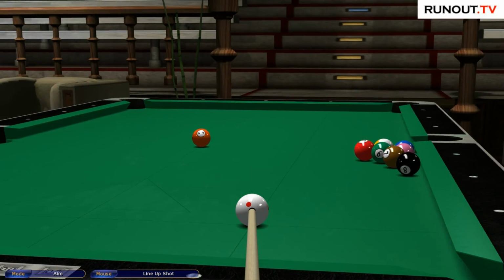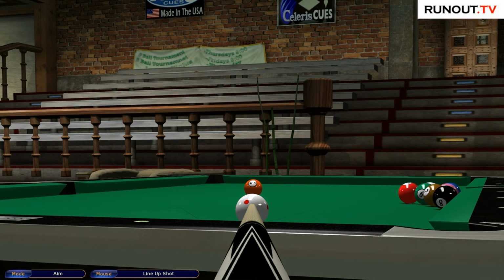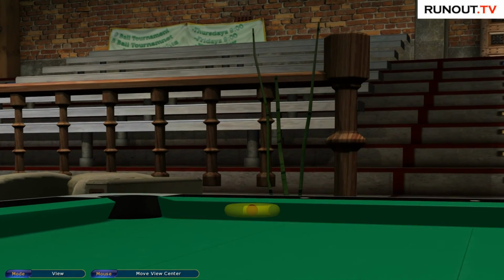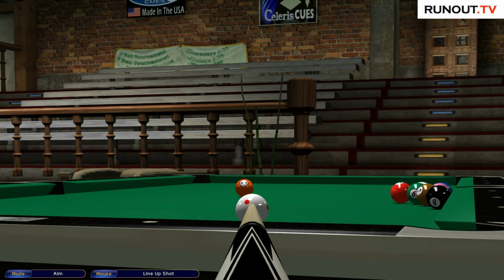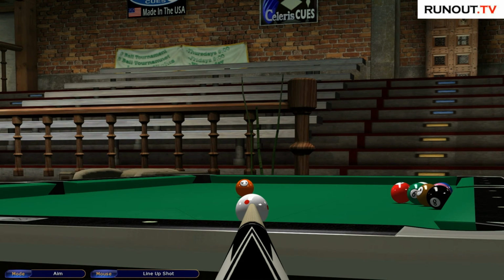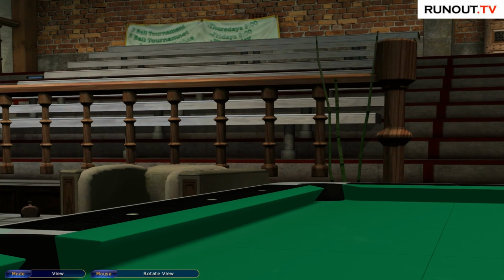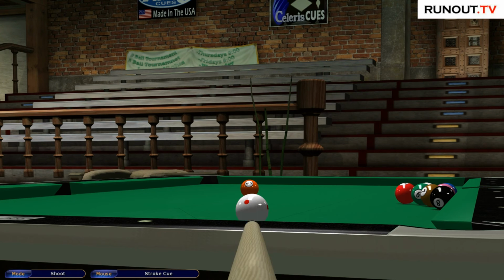Now, the same principle applies, guys. That's going straight ahead. As you can see, that's going to hit the cushion straight through there. It's going to go all the way up here. So we know that it gets a bit more complicated, but as you can see, I expect that one is going to go there. So you get a margin for error, don't you? That I know that is pretty much in. And you can play the shot.